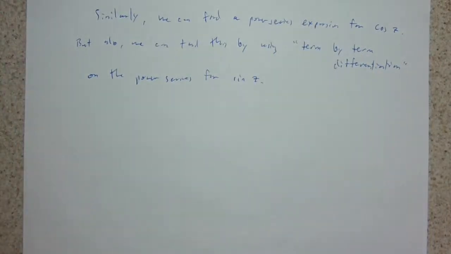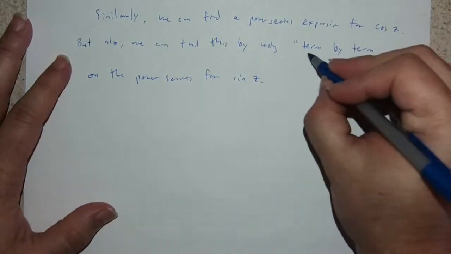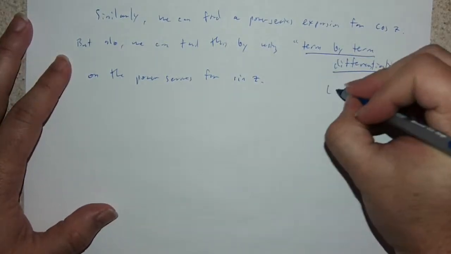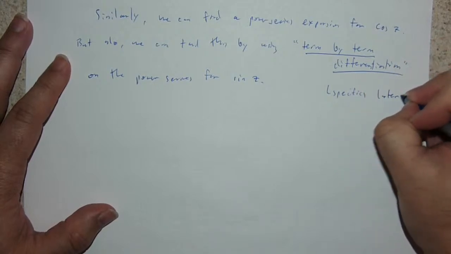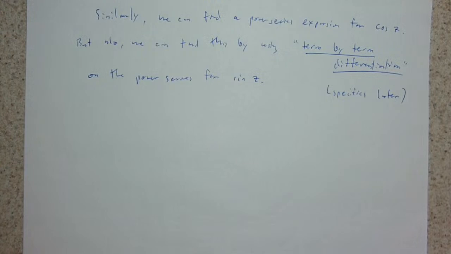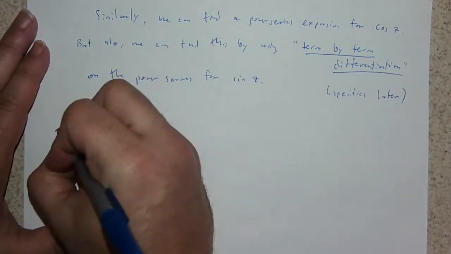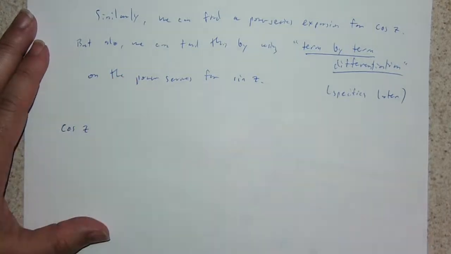This is an important thing. This term-by-term differentiation, I won't get into the specifics, so specifics later, because we'll spend a whole section saying when we can do this and showing how it works. This is one of the nice benefits of having a power series representation, being able to do this.